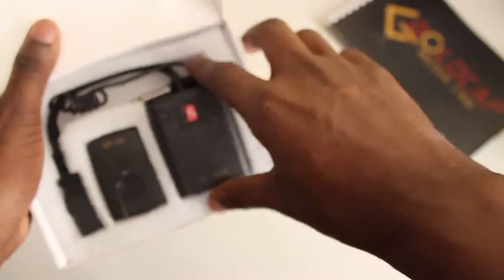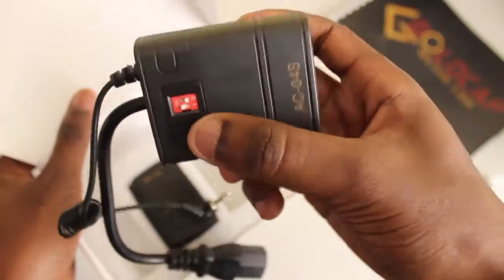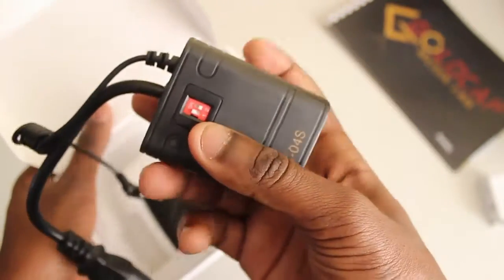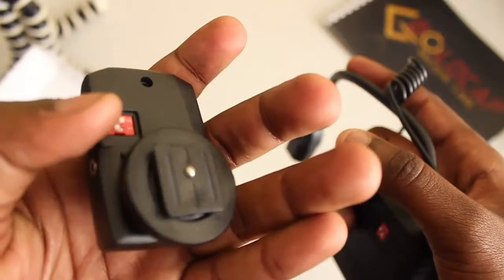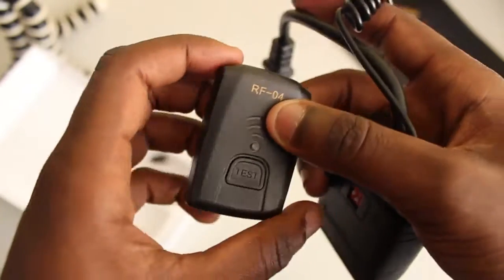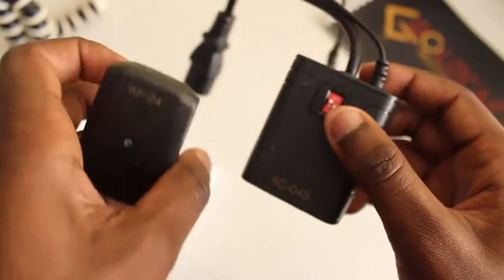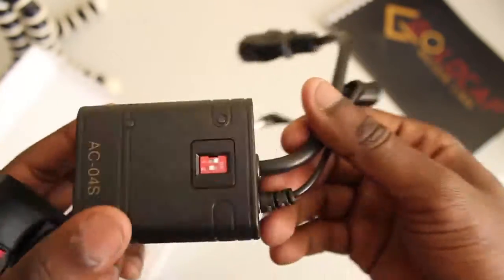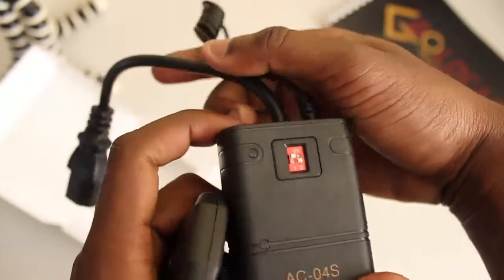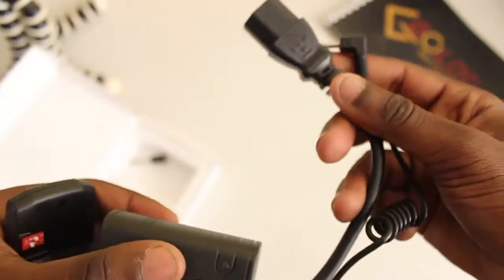Very cheap box. It was an affordable kit, so I was not expecting anything fancy out of this thing. This is the receiver that you get with this, and this is the transmitter. You place this on the hot shoe of your camera, and then you're able to control the flashes using the wireless. You don't have to go there and press the thing. This is a 4-channel receiver, but we only have one flash, so that's what we're going to be using.